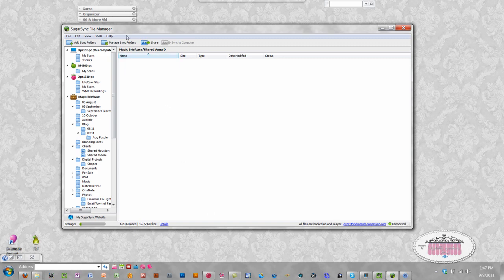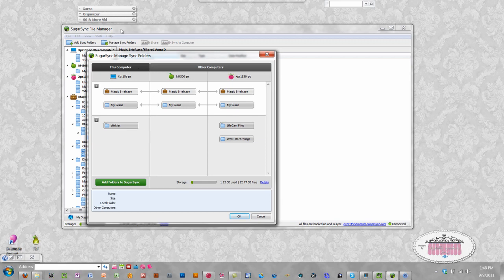What you're looking at right here is the SugarSync file manager, and that is what gets installed on your computer when you sign up for SugarSync and download it. You would click Manage Sync Folders. Now this is the machine that I'm on right now, and it's highlighted down here with this green bar.